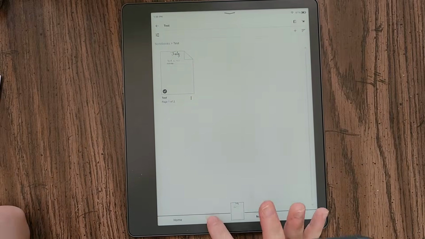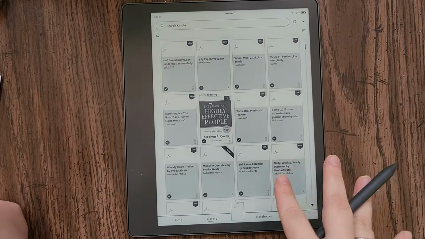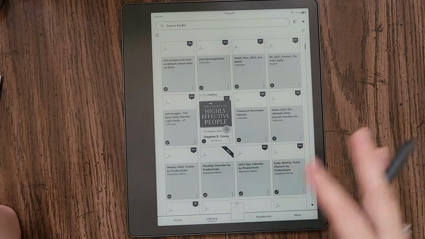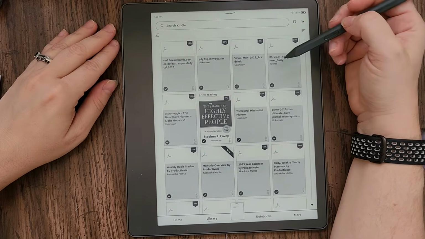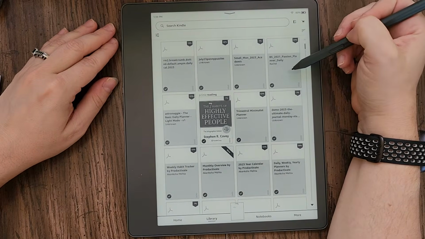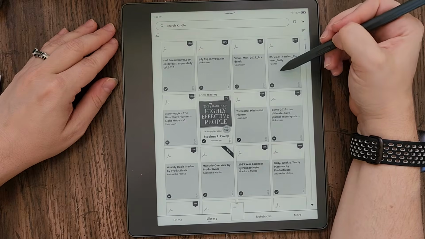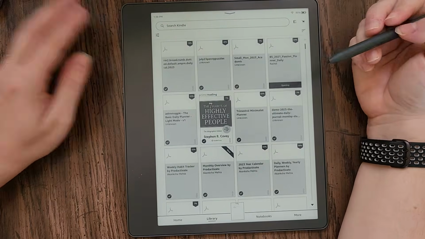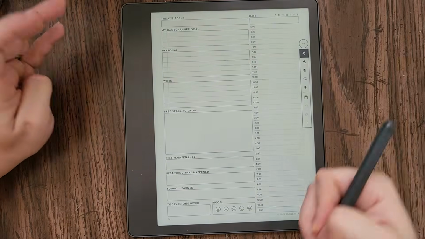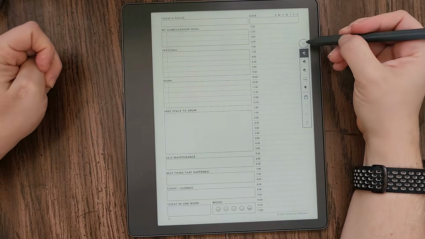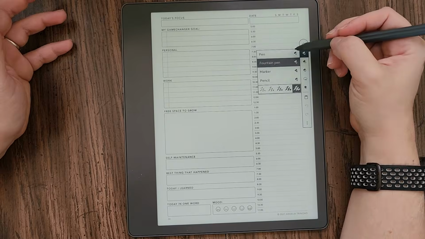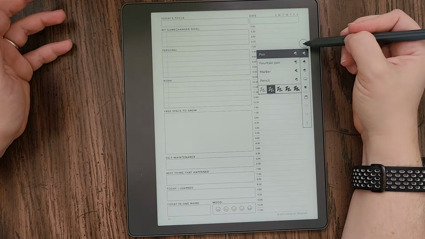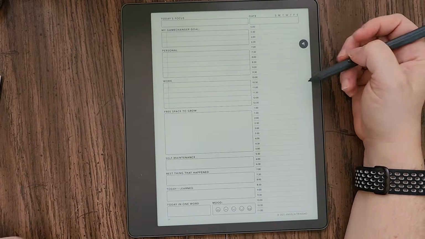But I wanted to go now to my library, and what I've done is I've sent a bunch of PDF files to myself, and I just wanted to show you a few of them. So first thing is that I sent the free Passion Planner daily layout to myself. So if I click on that, that's going to open it, and there you go, you got the whole Passion Planner layout. And so I have the ability, I can minimize this toolbar, and let me actually change my pen back. And I can just use this like normal, right?